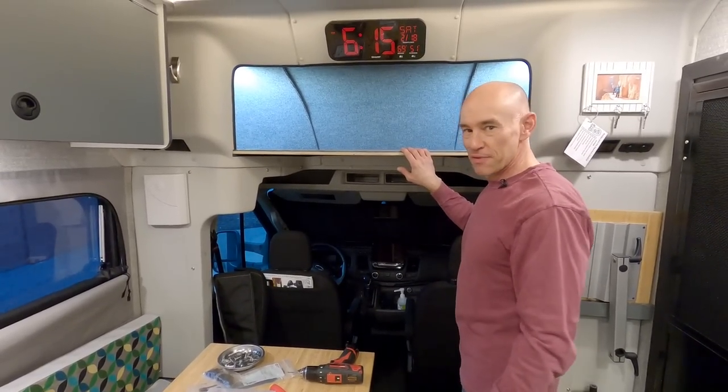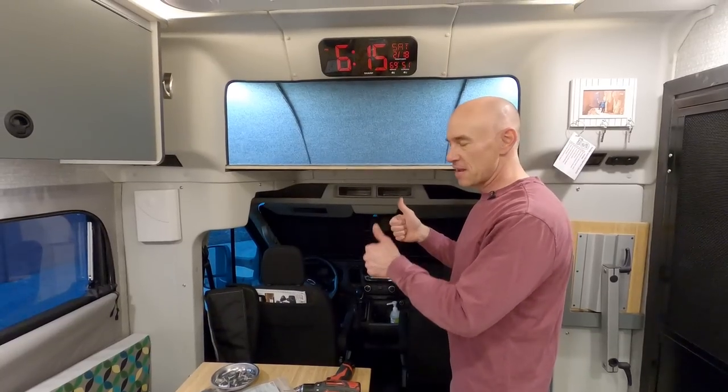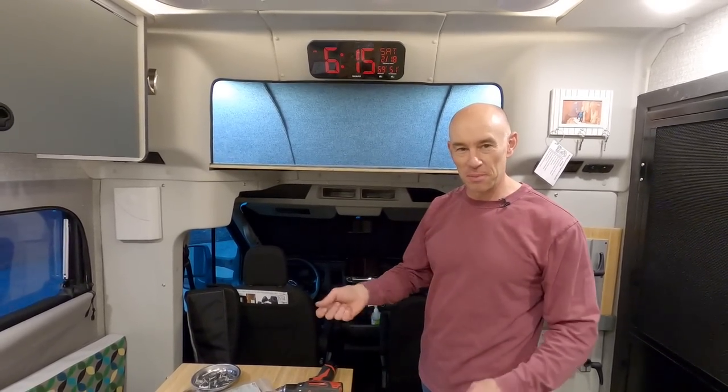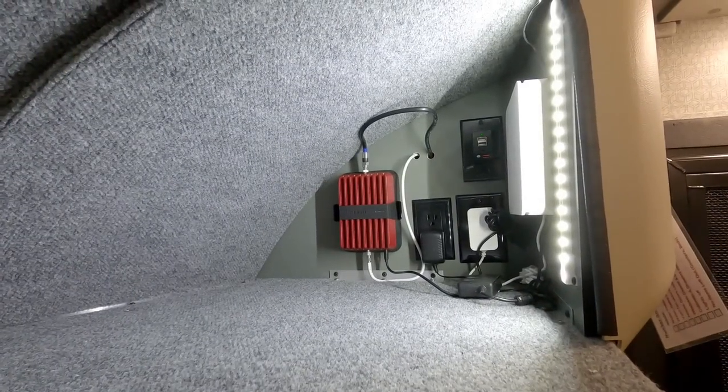So the young'uns got their first camper, and they're out for their first camping trip. So we're going to go make sure they don't, you know, hook up their fresh water to the black water, that kind of stuff.